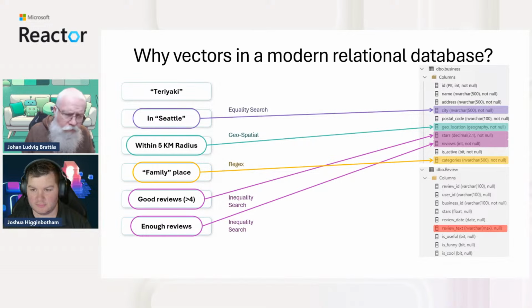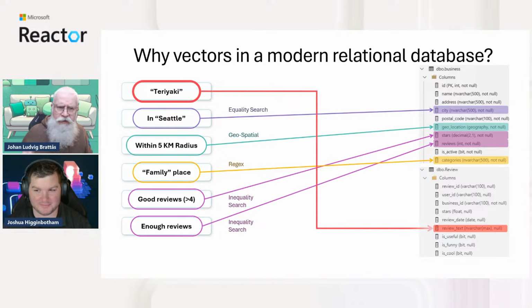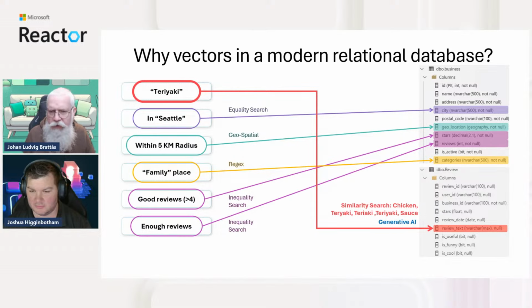Oh yeah, and looking at Teriyaki on there, of course, as well. So all these things together, and this is where the generative AI comes in. It does the similarity search on all the different things added, and that improves that search mechanism a lot, because what is teriyaki? It might not be very easy to understand from just a regular search expression.